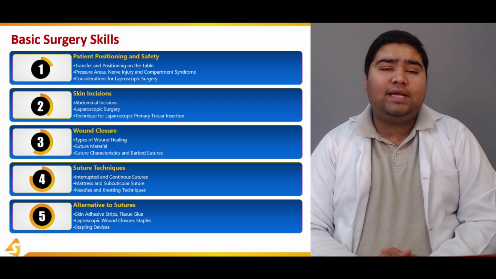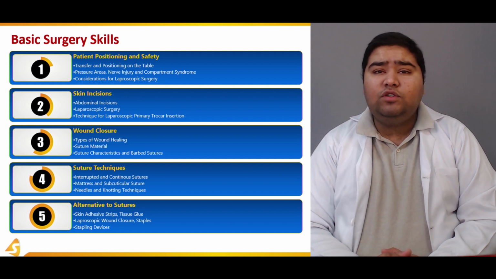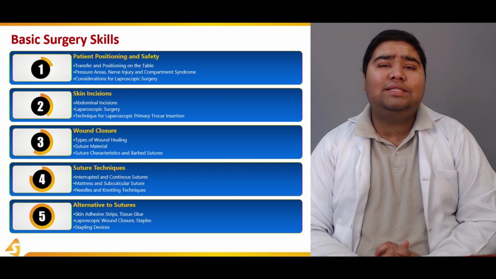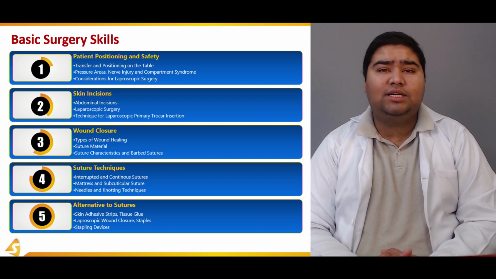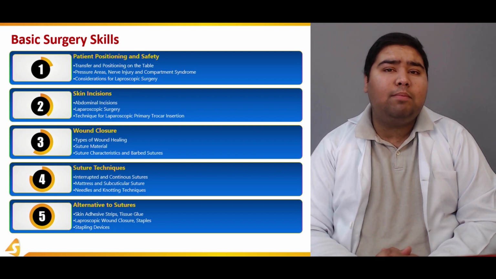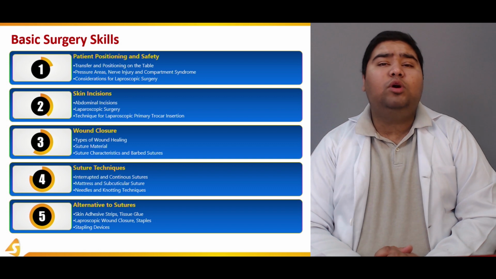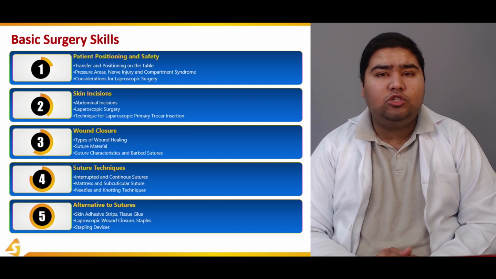In the fourth section, we'll be talking about the suture techniques. The technique of suturing goes back to the start of the surgical principles and is very important for the surgeon to understand. We'll see what are the various techniques that can be employed during suturing, what are the prerequisites, and how to perform an optimal suture.